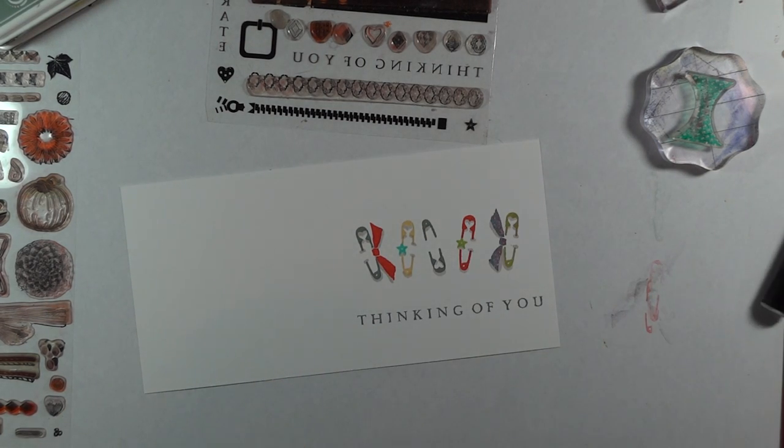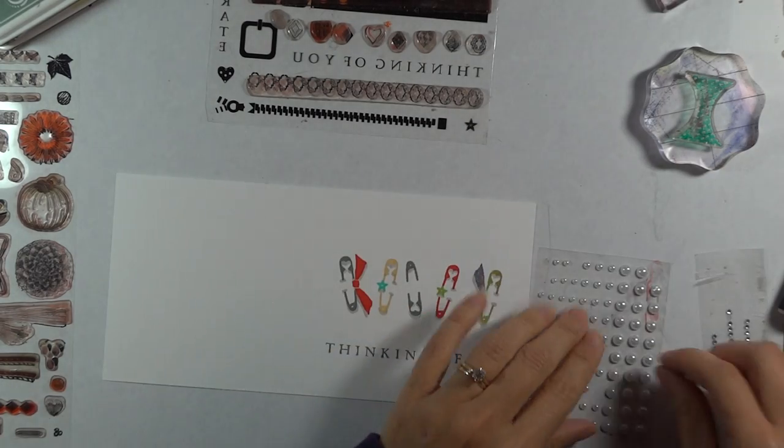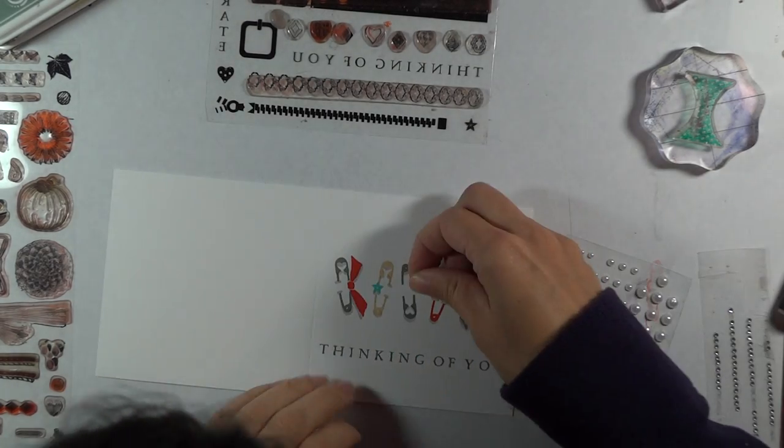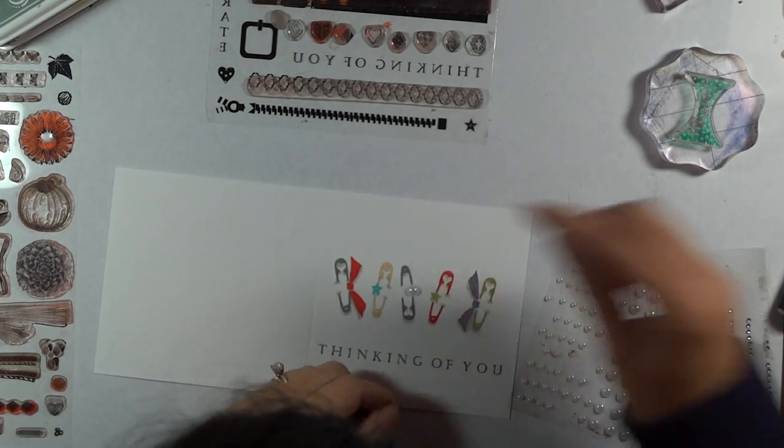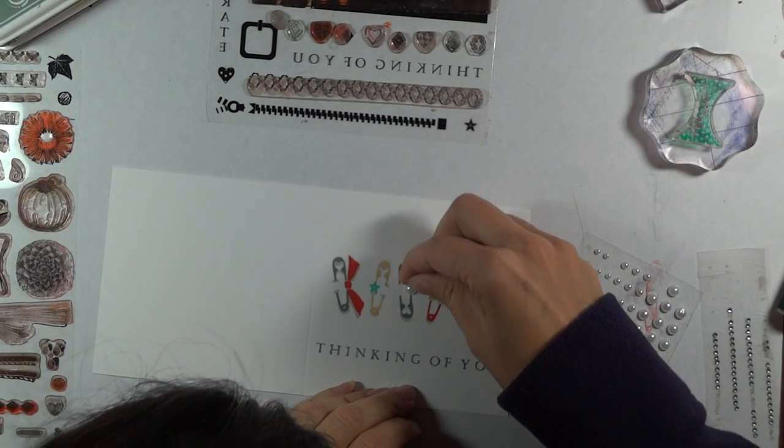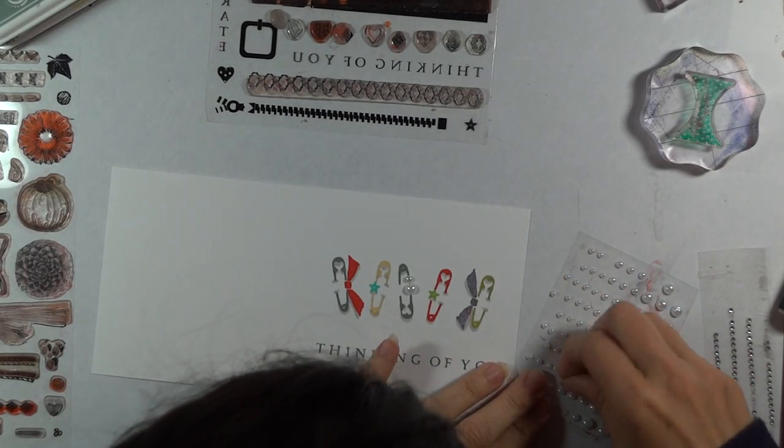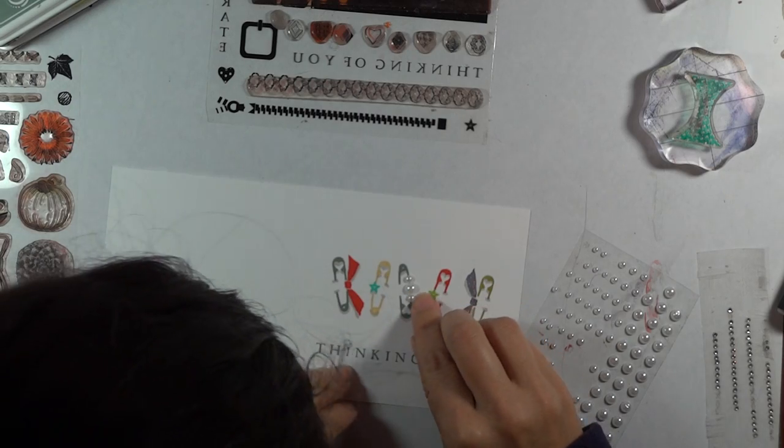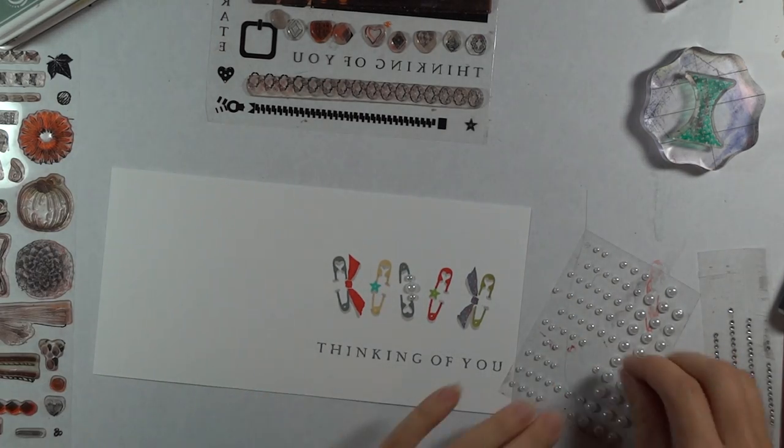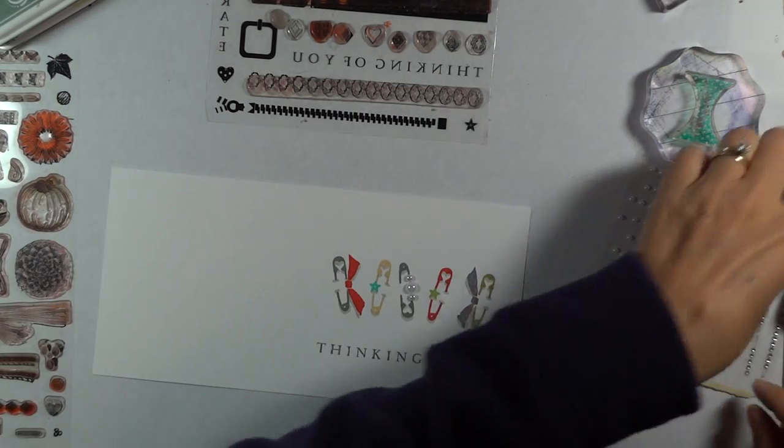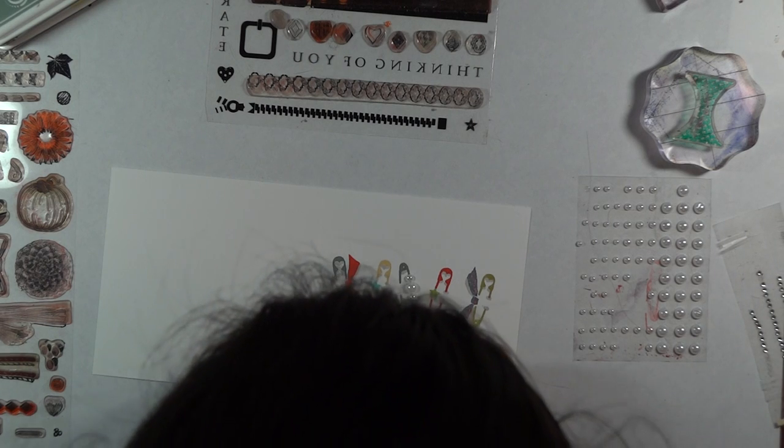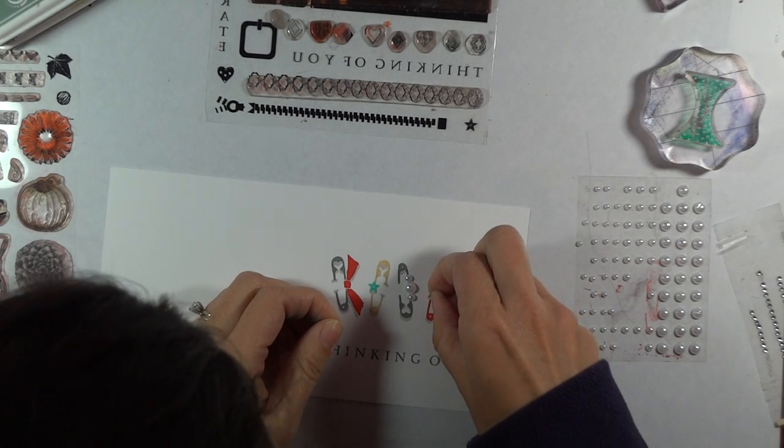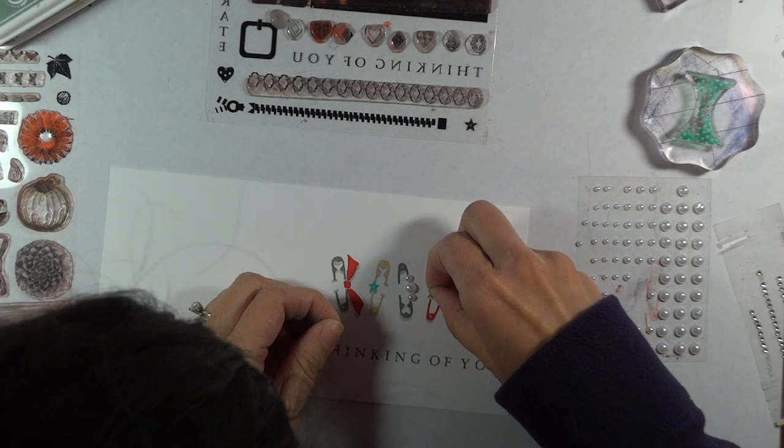All right, now I'm going to go ahead and I'm going to add some of my bling here. So let's do these pearls. So I'll put a pearl here. I just think this turned out so cute though. I couldn't have been more pleased. So you just have so many options with this pen. And if you want to emboss these, you can. It just takes a little more time, but it's really worth the effort because it really will look like a metallic safety pin. And then I'm going to add just a little rhinestone to the center.